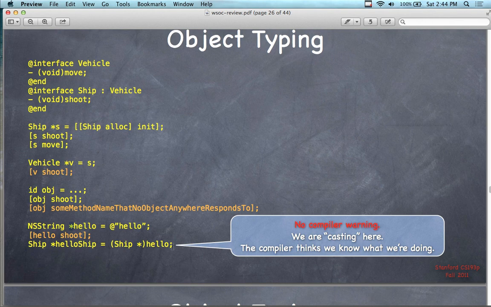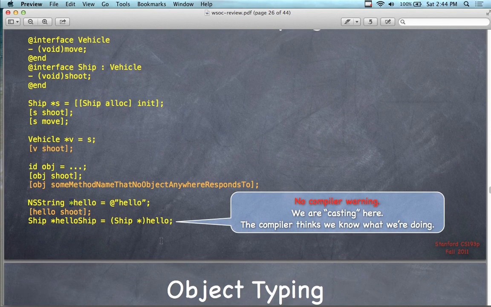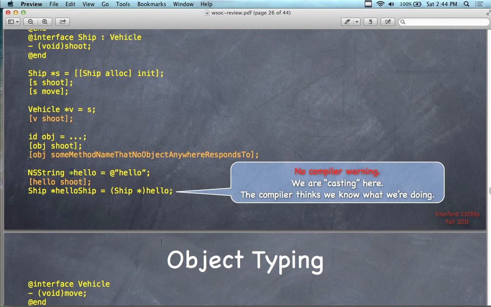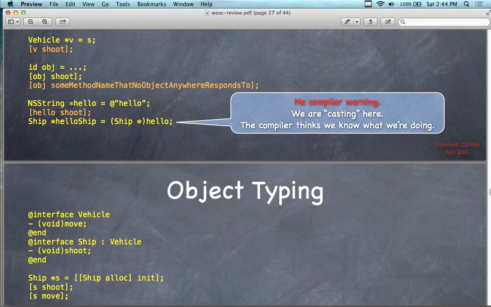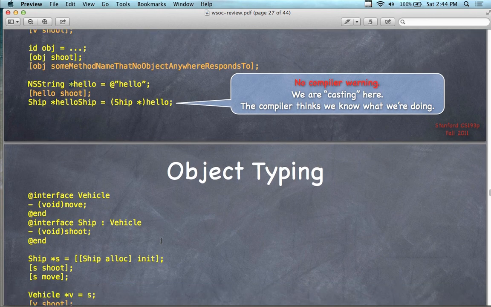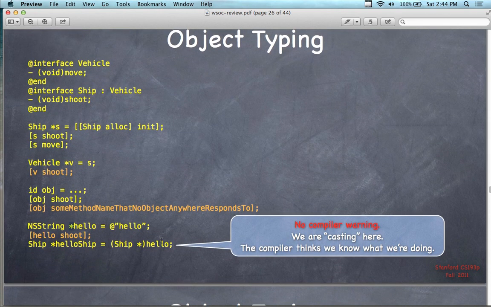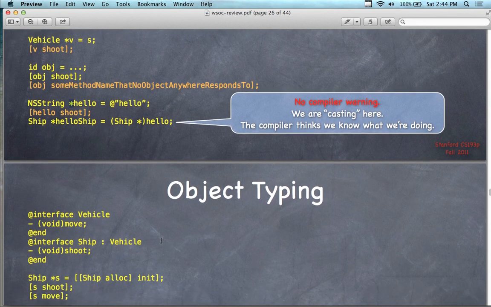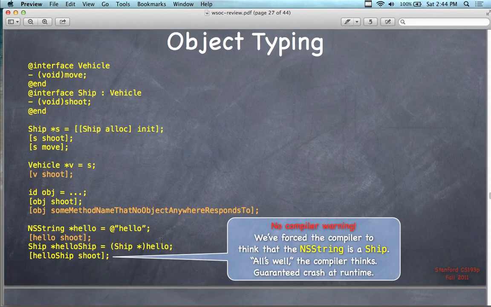You can't cast a string to a ship. It's definitely not going to work out right. But there's no warning or nothing. It works just fine. No problem at all, actually. It's perfectly legal syntax. It's just messed up. That's a logic error.